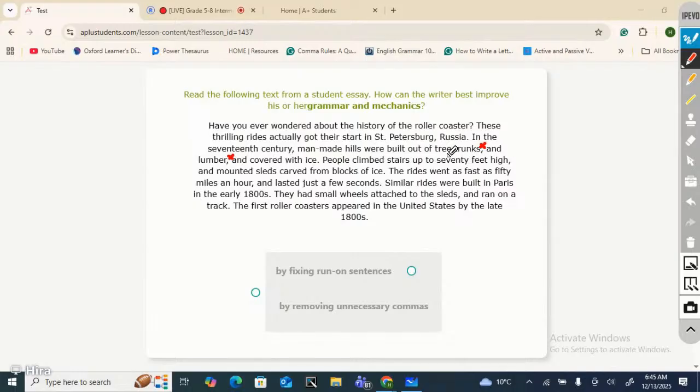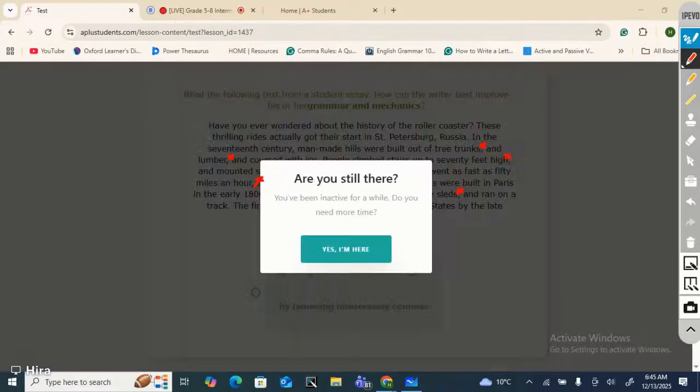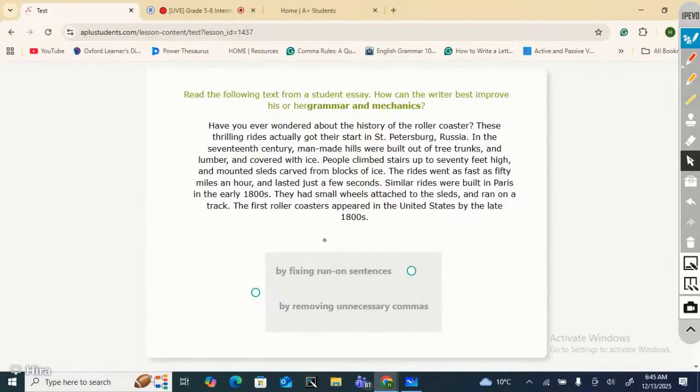See, people climbed stairs up to 70 feet high and mounted sleds carved from blocks of ice. And this one is also incorrect use of comma. This one as well. So unnecessary commas are used. If they are removed, the grammar and mechanics can be improved. I guess for second option, we have to select this circle.